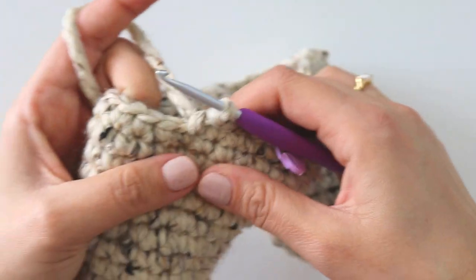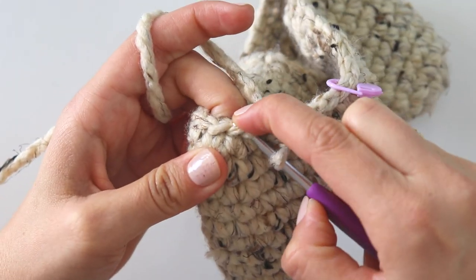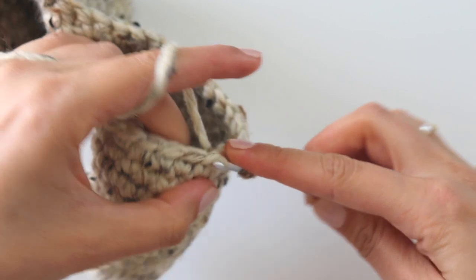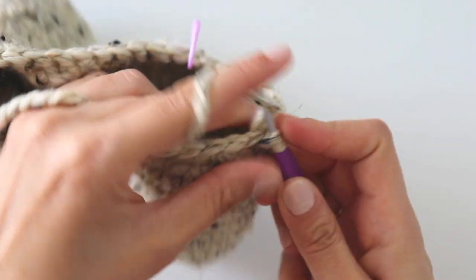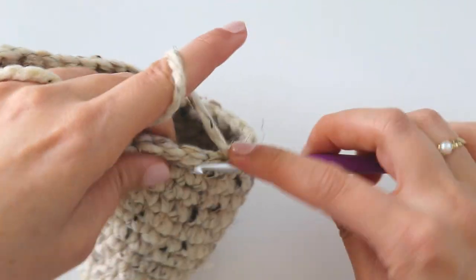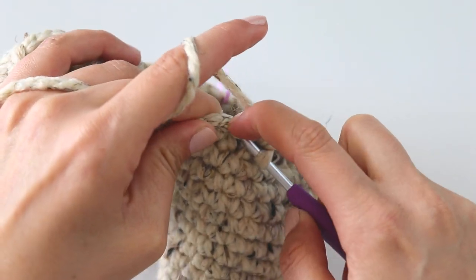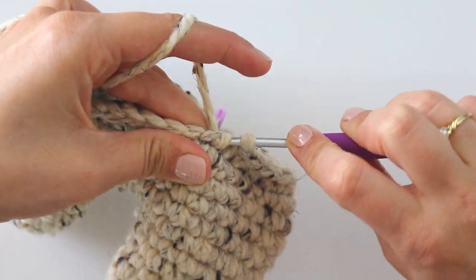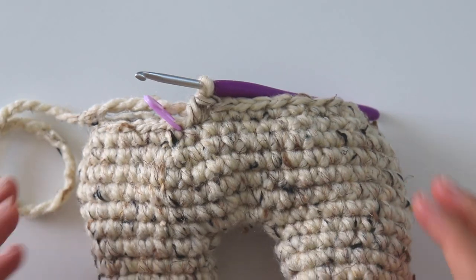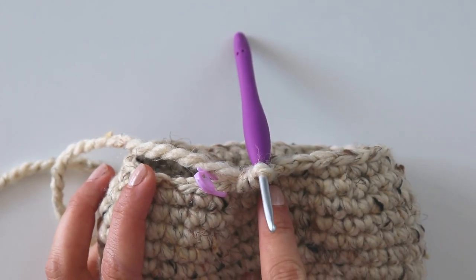1, 2, 3, 4, and 5. Make a decrease. 1, 2, 3, 4, 5, and a decrease. Just keep going, finish this row. I complete this row. I have 36 single crochets right now, and for this row I had 42.